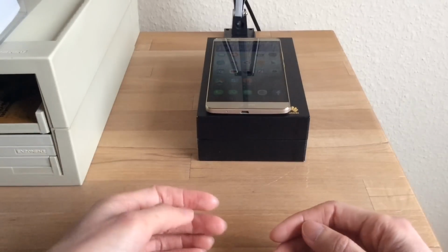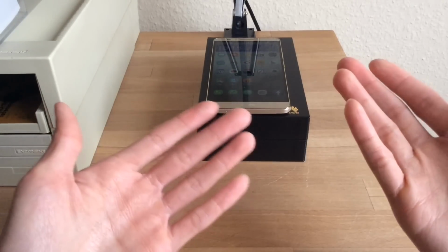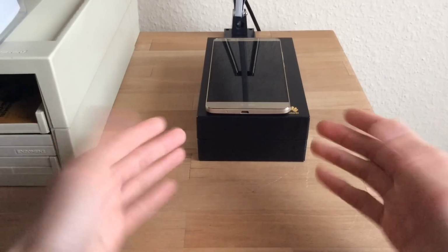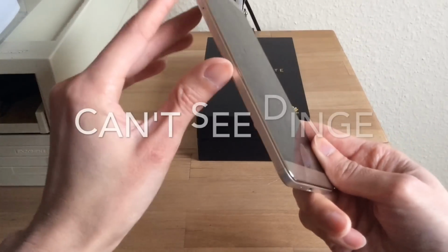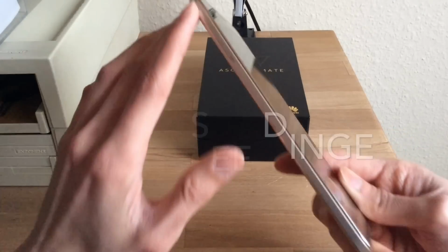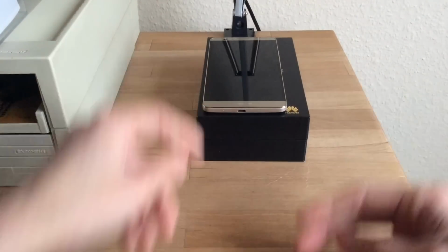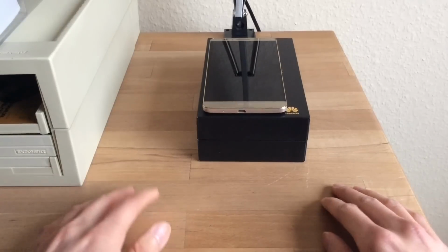Battery life is excellent at between 2 to 2.5 days depending on your usage. And one neat feature is the dual SIM design, which means that your second SIM card would never get lost again.